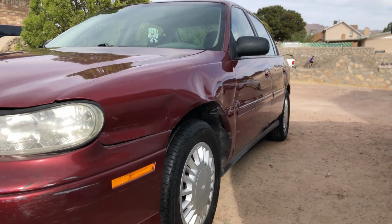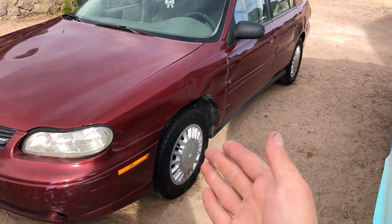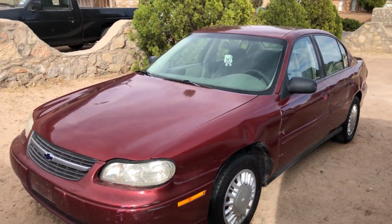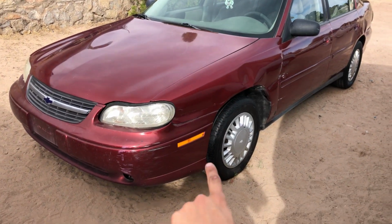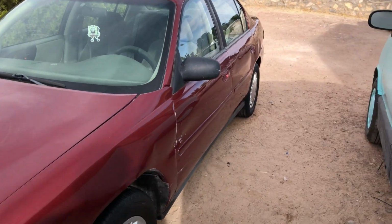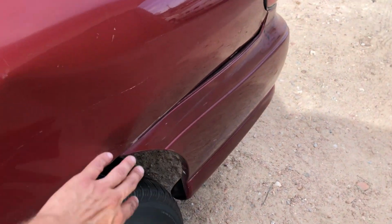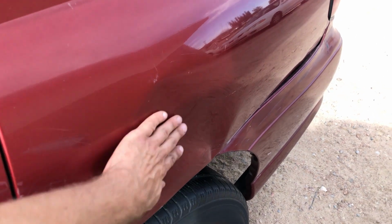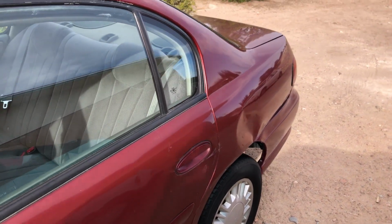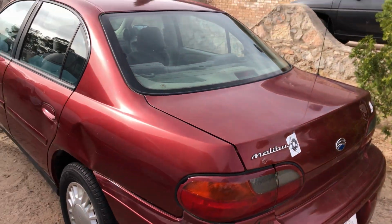You can see this side has also been polished. The dents I decided to leave because it's a budget car. I'm not going to go through the trouble of removing every single dent on a car that's probably no more than $1,500 max. Cleaned up all the glass so it looks real nice. The front tires and the hubcaps have been cleaned. Headlights have been cleaned. Like I showed in the previous part of this video, the dent was mostly removed from here. This dent is still here, unfortunately, but I'm sure some of you could do better, but you guys aren't here, so I gotta make do with what I can and the capabilities that I have at the moment.